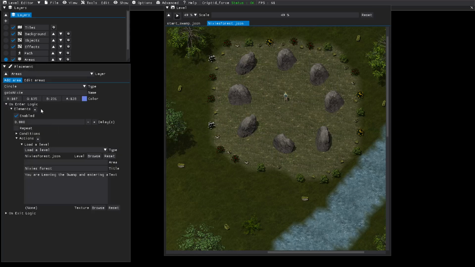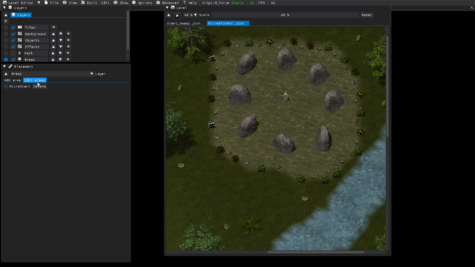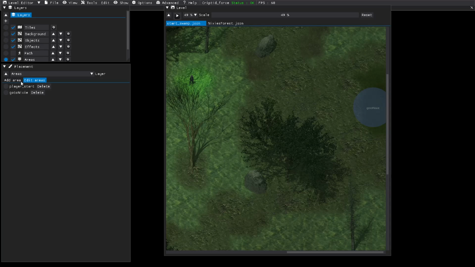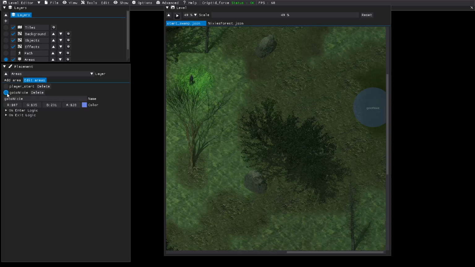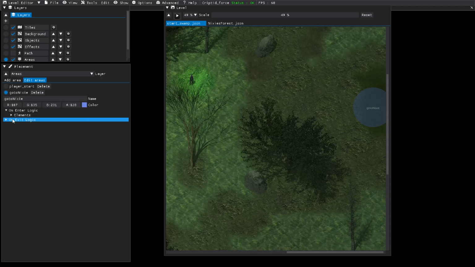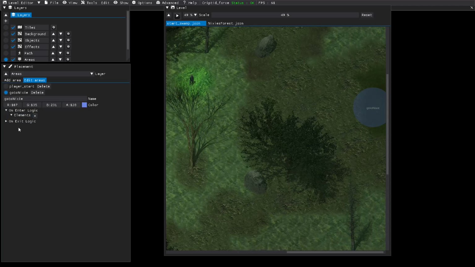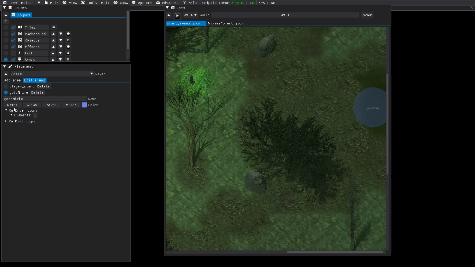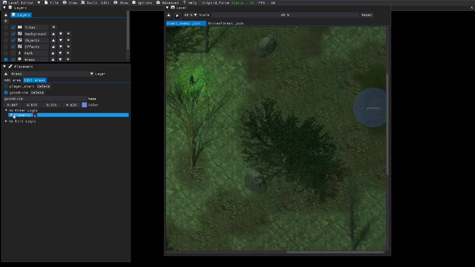You just come down here. Nixie start. Come back here. Edit areas. Go to Nixie. Element. On enter logic.